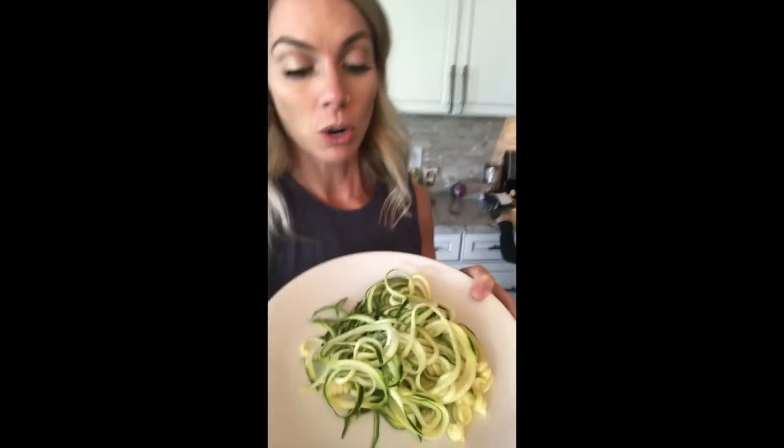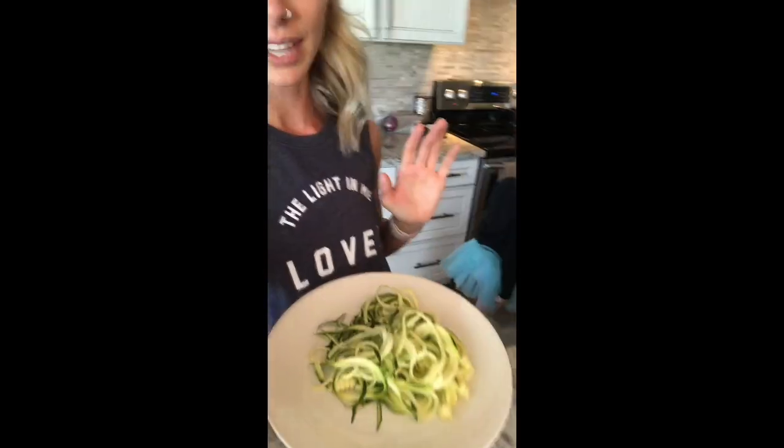Okay, so I used this. It's just a hand spiraler from Bed Bath & Beyond. It was like $20, but it's super easy when I'm making a meal just for me, because the girls and Adam will need zucchini pasta, unfortunately. And just a tip with zucchini pasta, you don't even need to heat it, because the sauce heats it, because overcooked zucchini is like mush. So I don't even heat it. That's just cold zucchini. And then when I put the sauce on top of it, the steam cooks it. So that's another tip.